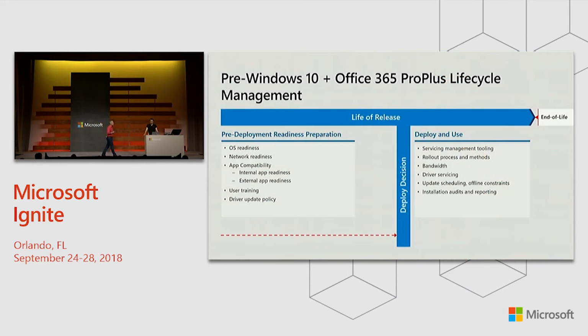So from a best practices point of view, change management is really the key thing to work through. Customers who have gone through a couple of updates will tell you they do not update Windows or Office today in the same way they used to back in Windows 7. I'm going to guess if most of them came up on the stage, they would tell you they probably started out that way, and they've evolved as they've understood how the process works. They've gotten a new way of addressing and approaching the update process.